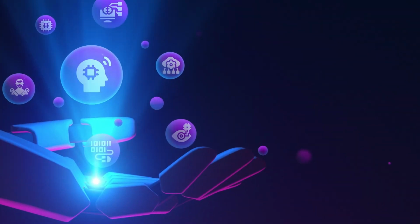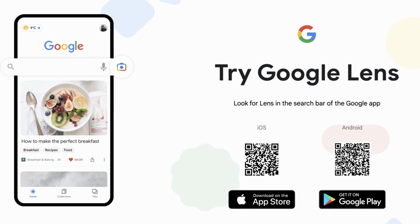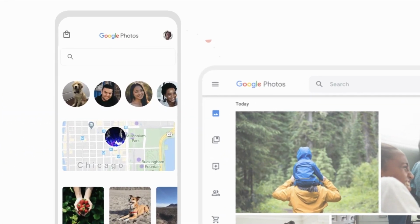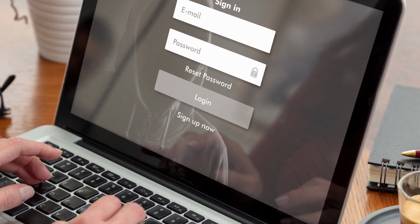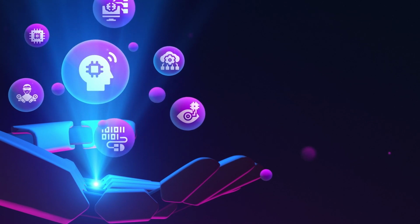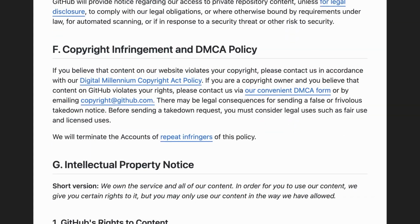If you think about it, a lot of AI tools you enjoy today, like Snapchat filters, image text extractors like Google Lens, or face detection features in Google Photos, were trained using publicly available data. Most of the time, you opt into this use of your data unknowingly by just signing up to these sites. In a perfect system, you should be able to opt out of your data being used for these futuristic AI endeavors. But for now, these companies are protected by the hundreds of lines of privacy policy agreements that no one ever reads. This grants them explicit permission to use your data however they like.